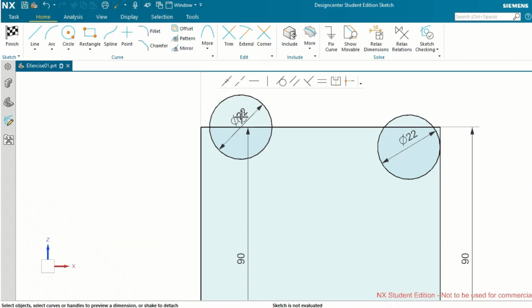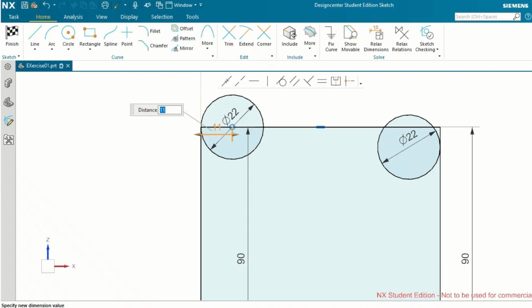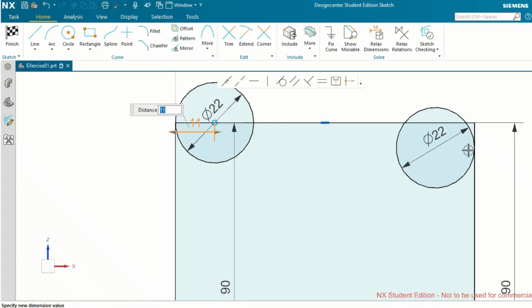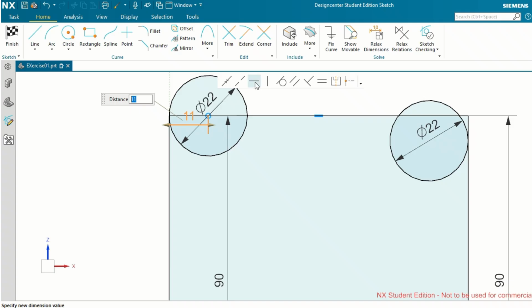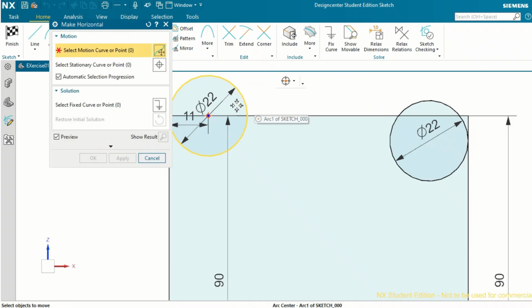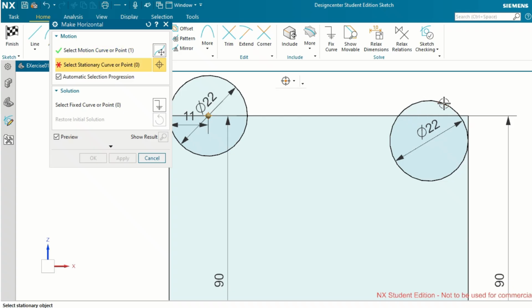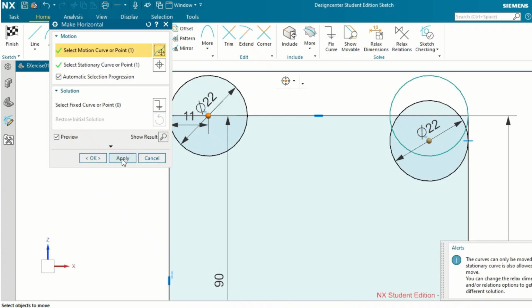Let's give again from this arc center to this axis is just 11. Here that 11 is constrained, but let's make horizontal from the center point to its center point. Let's apply it.